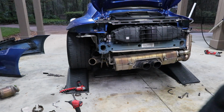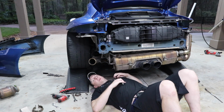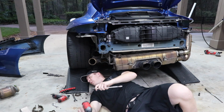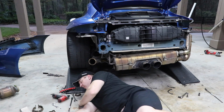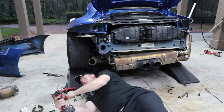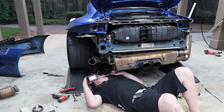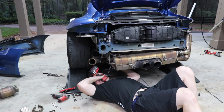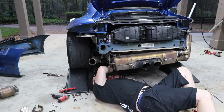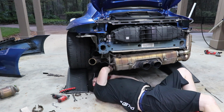All right, so let's get rolling on getting this header out. I'll break these header bolts loose with the impact. Oh shoot, there it is. But I won't torque them with the impact. Oh gosh, I need a lift. I'm going. It's getting close, I'm telling you. I'll be putting it in at OGHQ here in the next couple months.